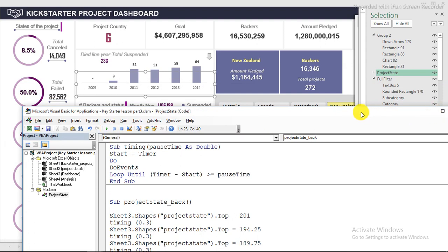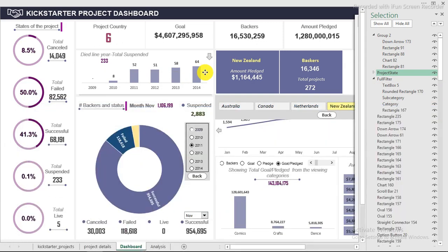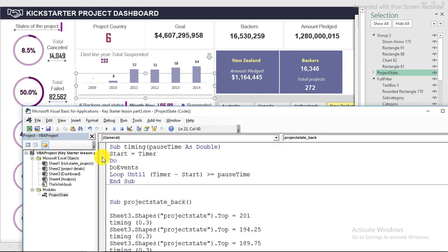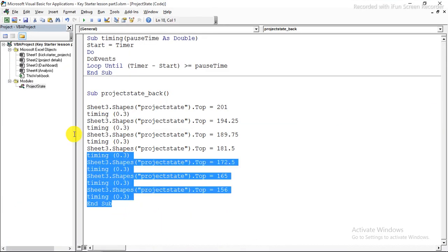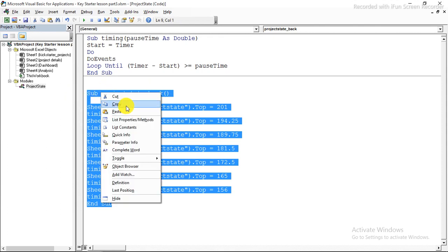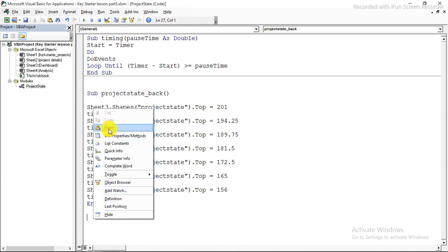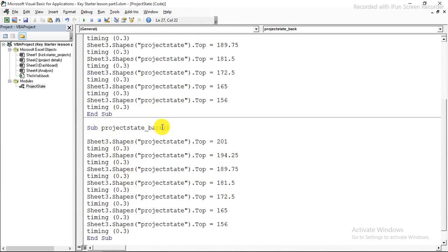But before we start using a button for this, what we need to do right now is just to start to bring it down back again. But we don't want to go that way. I'm going to go back again and make sure it's back. Now it's back inside and it's highlighted. I'm going to make it full screen and copy the whole stuff from here. Control C will do that for us. I'm just going to hit enter. Now paste it down here. I'm going to change this to down. So down. That's exactly what we need to do.